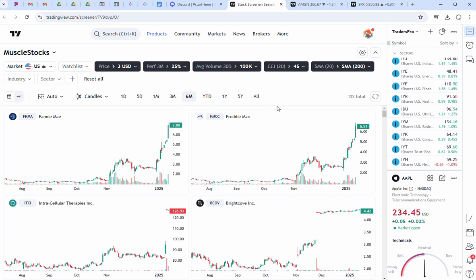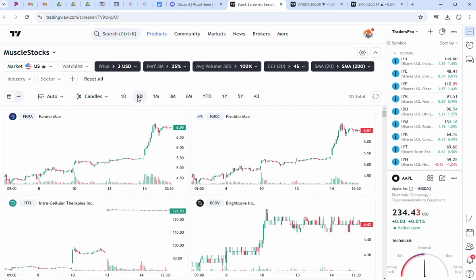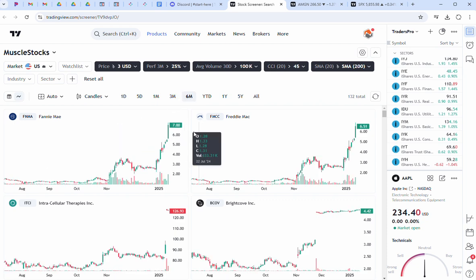Maybe that'll be something that is added a little bit down the road. But those settings, that's what I want to see. I want to see that 6-month time frame here. Now each of these bars are 1 day. Instead of down here, the 5-day, these are hourly charts or 15-minute. It doesn't even tell you, I don't think, honestly. So I want to keep the 6-month time frame.